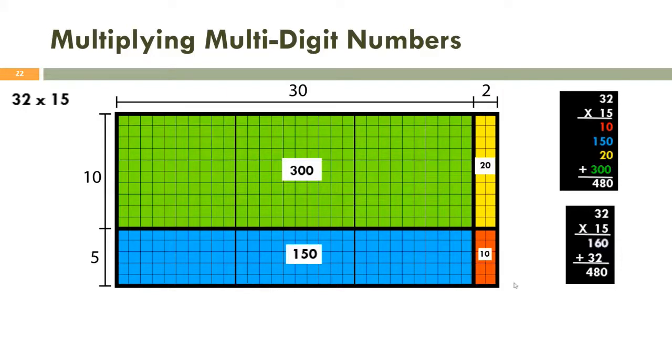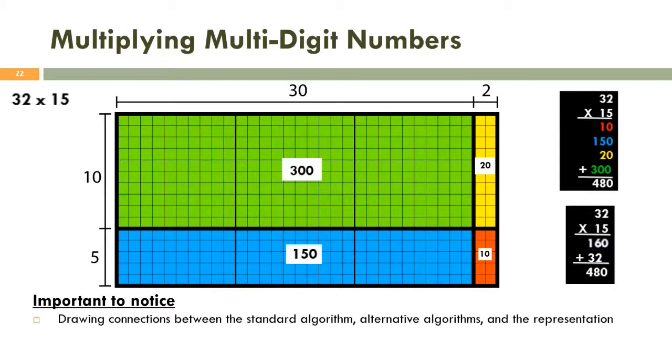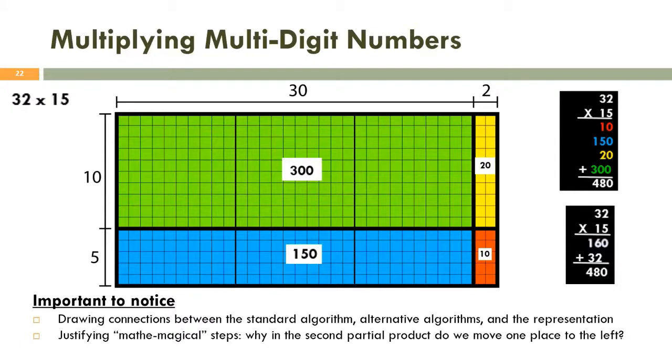And it could be represented by these cubes here and also these partial products here. So I need to be doing this careful work and matching in order to help my students draw connections between this standard algorithm, which is sometimes confusing for students, with the alternative algorithm and the representation. And in doing so, I am helping my students understand that it's not magic, it's mathematics.